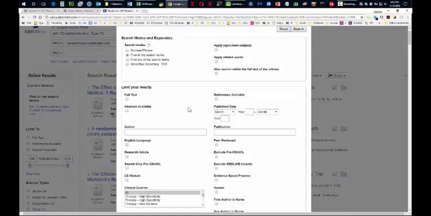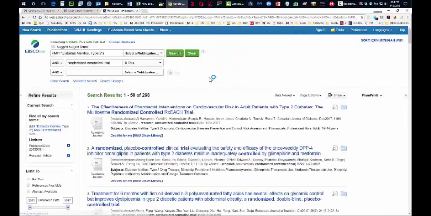Over here on the left-hand side, we're going to click on Research Article. Over on the right side, we're going to limit it to the last 5 years, so we're going to go back to 2013. We don't have to put an end year down. All research articles are peer-reviewed, so we don't need to click on that particular link. We go up here, click on Search, and out of those 500 and change, we now have 268.